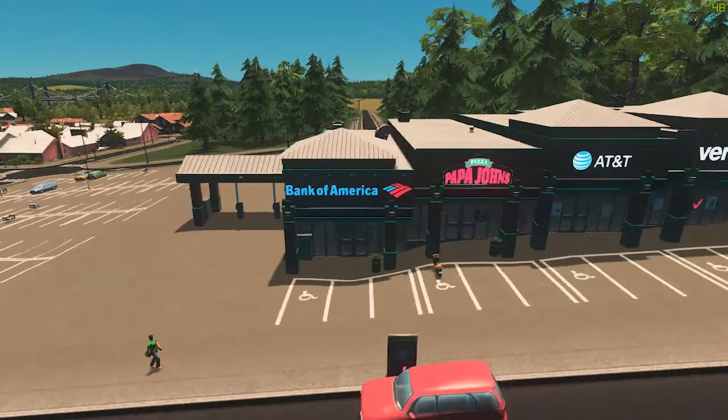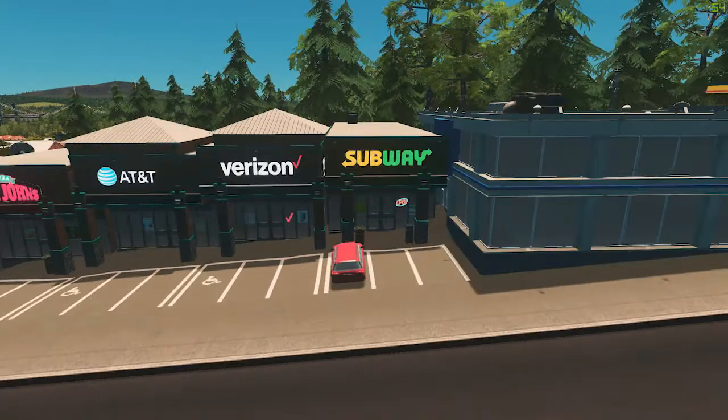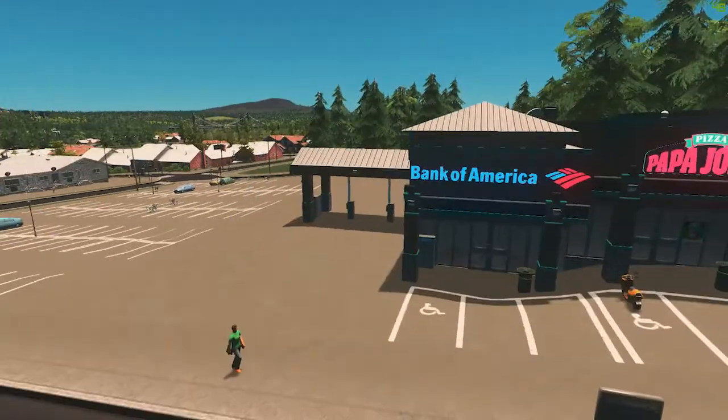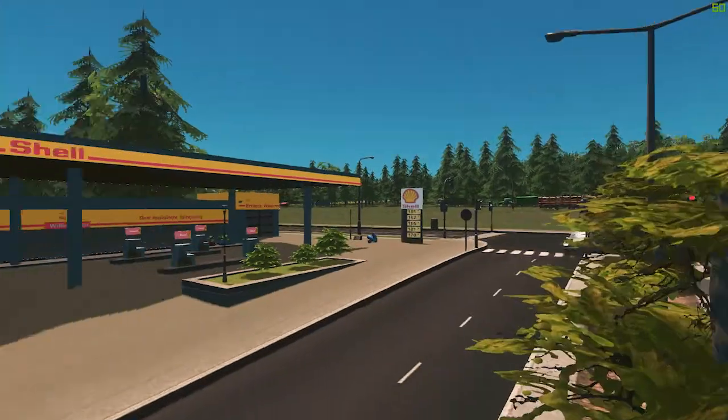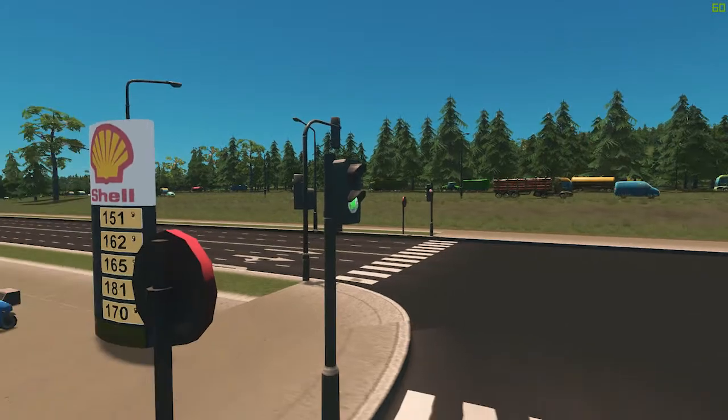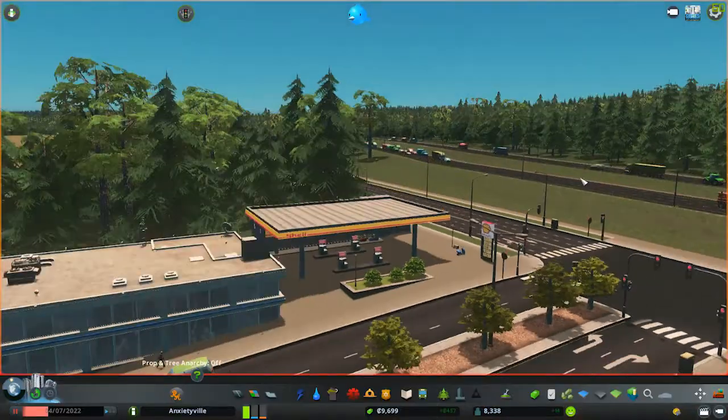So yeah, we got Bank of America, Papa John's, AT&T, Verizon, Subway. I'm not sponsored by any of these people, but if they come knocking on my door, I'm sure I'm going to think about it. I got another Shell station. Gas is really cheap today. Come get it. So yeah, that's cool. So press tab and get out of that.